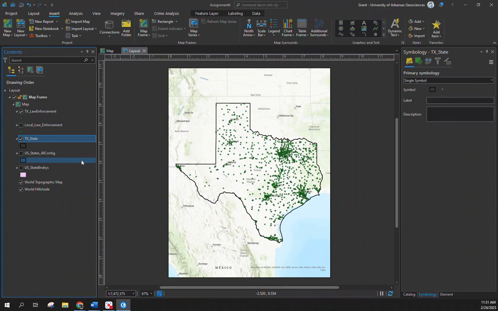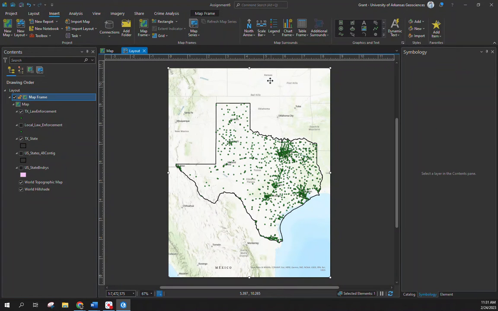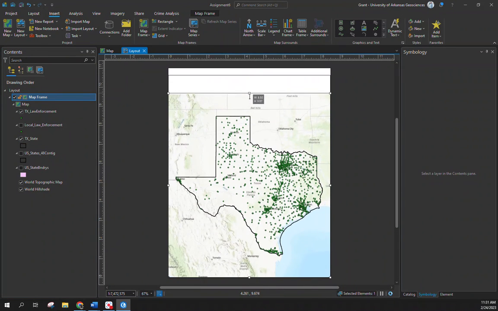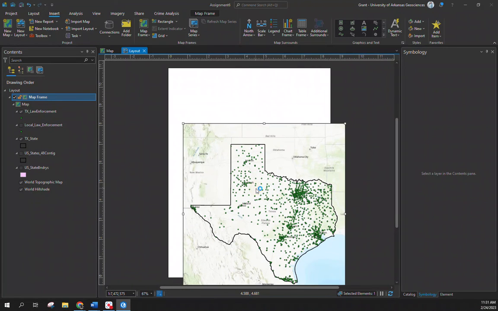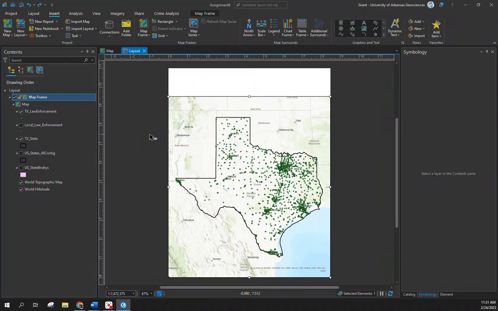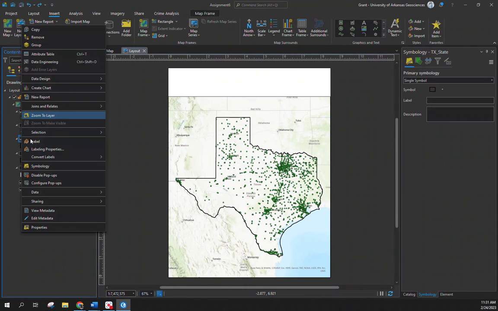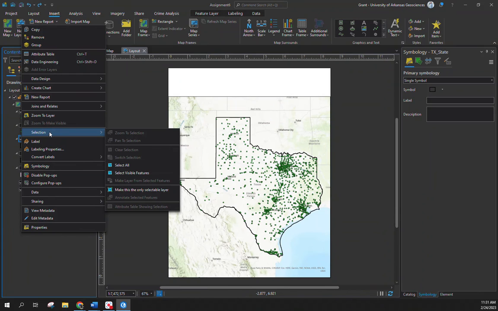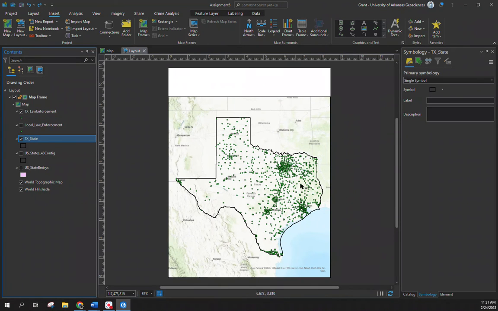And I'm going to show this because I know this is going to come up on homework assignments for the state of Arkansas. If the boundary ends up being pretty close to the borders of the page itself, and you're trying to put a title on the map, you don't want the title to go over what you're trying to display. So what you can do is bring down the mapping frame itself. Oops, Control Z, I moved it. And if you need to resize based on your mapping frame, just right click on that shapefile. Again, for the assignment, it would be Arkansas. For this one, it's Texas. And it will resize based on the area it's allowed. So now you have a space at the top that allows you to put a title up here that separates it out, and it's a nice break point for that.